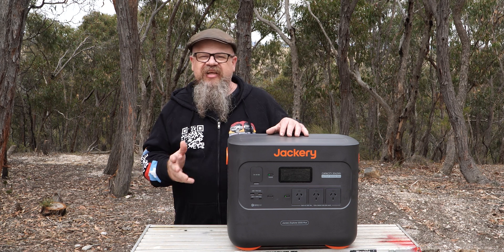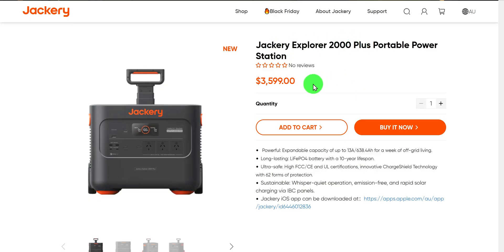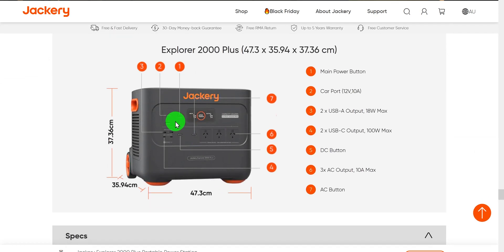Do the specifications justify it? Let's check out what the manufacturer says. Here's the Jackery Explorer 2000 Plus. We've got the main power button, a carport where you plug in your cigarette lighter socket, USB-A and USB-C with PD and QC — that's fast charge for laptops or Android devices. QC is a Qualcomm standard, usually used in Android devices because Apple don't pay for the licensing. There's a DC button, and these can all be operated remotely by the app. We've got three AC outputs, so you can plug in a 2,400-watt device and still have headroom because there's a 3,000-watt AC inverter. There's also a display showing battery capacity, Bluetooth status, and so on.